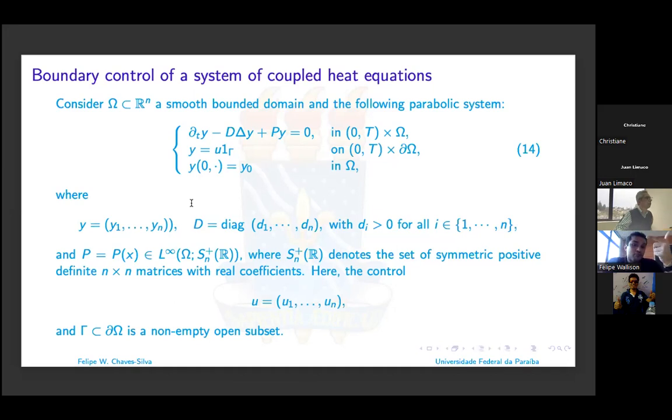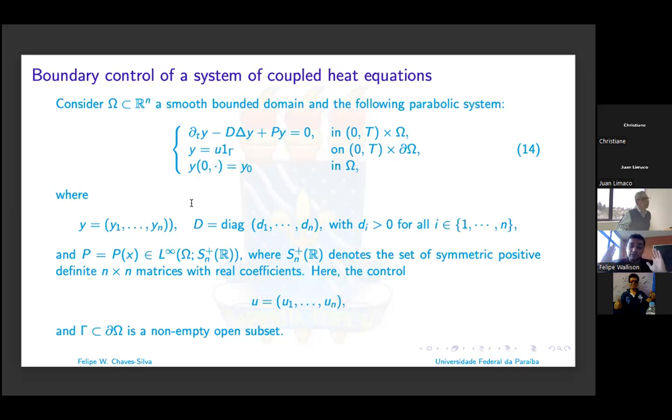And now you have only one boundary control. Okay, so you have an equation for y1 and an equation for y2, and you only have one control acting either in some part of the boundary of y1 or in some part of the boundary of y2. Okay, so if you have two heat equations and one boundary control, most of the results in the literature are in 1D to control such kind of systems. Of course, you can do some extensions by symmetric domains in multi-D, but essentially the results that we know for this kind of problems are in 1D, okay? Because mostly we don't know how to eliminate boundary controls. So you need to use essentially the moment method, basically, okay?